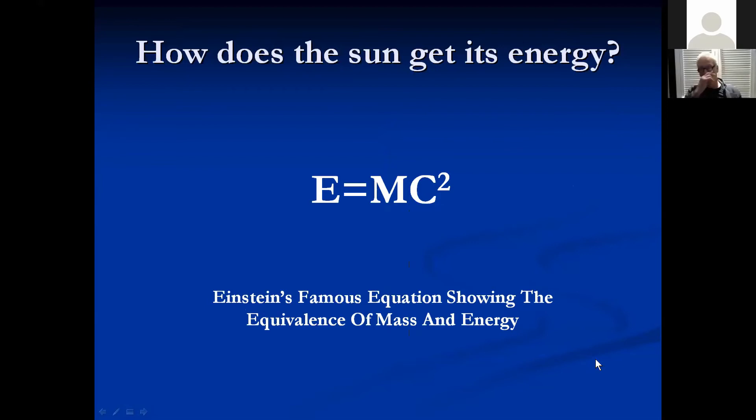Now, where does the sun get all this energy from? Well, it uses this equation, probably the most familiar, the best known equation in the world to the general public. It states that energy and mass are equivalent. And the thing that joins them together, the multiplies them, as it were, is this letter here, C, which stands for the speed of light. Light is the fastest thing in the universe by definition, incredibly fast that a light beam would go around the earth and right around the equator of the earth five times in one second. And when you multiply the speed of light and you square the speed of light, that not only makes this a very large amount, it makes a huge amount. And this is Einstein's equation that shows that mass is equivalent to energy and you can convert mass into energy.